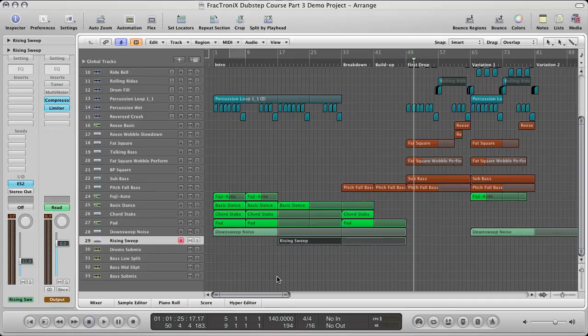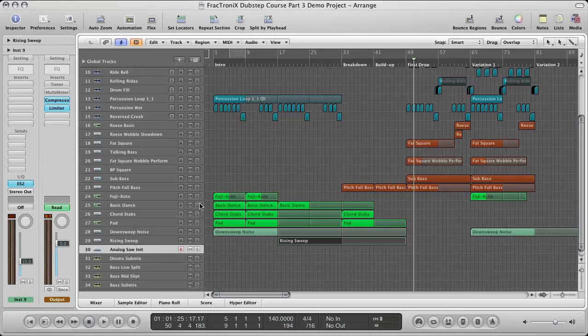now the final kind of transitional sound that I want to create here is going to be a pitched rising effect. So once again, I'll just duplicate this channel, and we'll call this one pitched riser. And I want this one to happen only for the build-up section. And I'll just label that one up again.